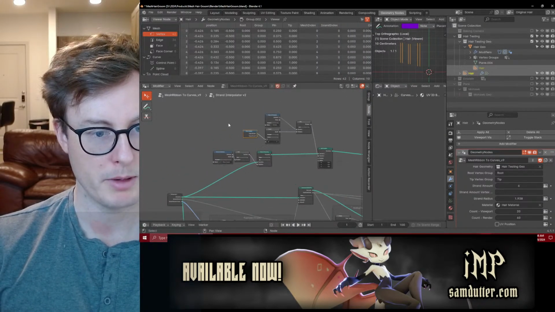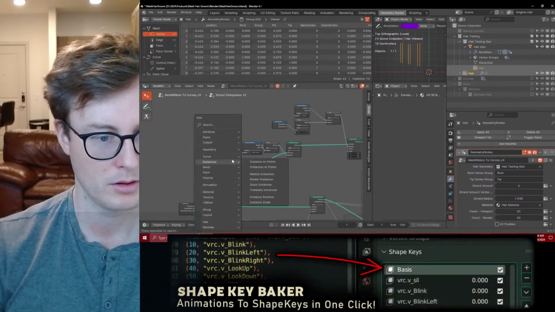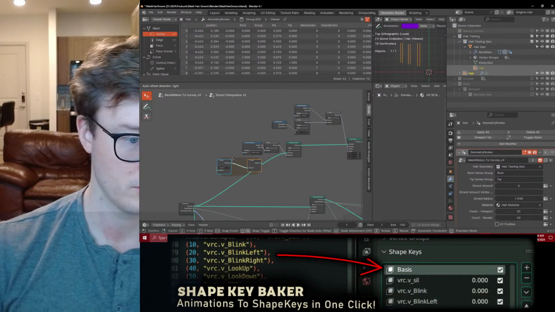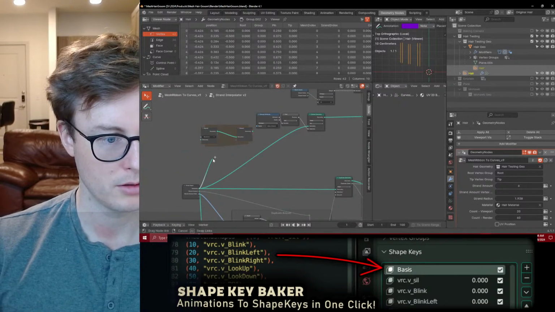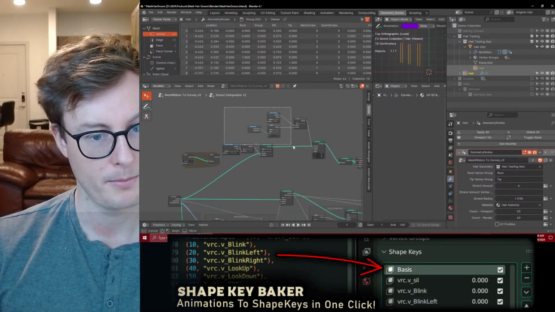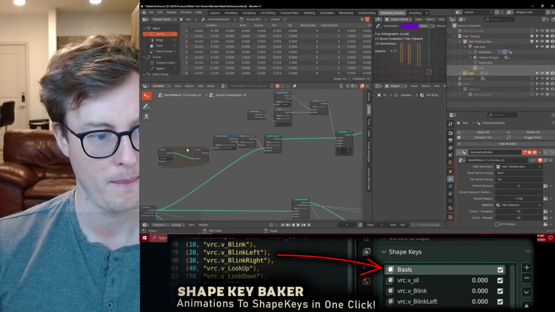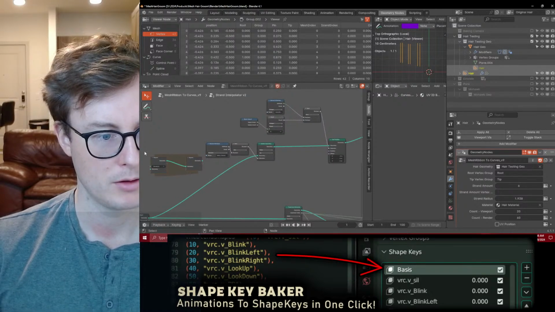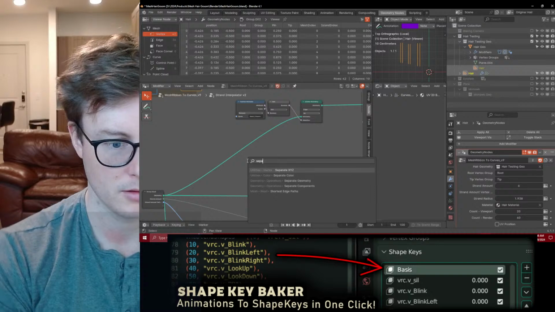So I think we'll need a repeat node. Repeat zone. So we need to take in the geometry. Not quite like that. So before we do the repeat, we'll just focus on one and we'll separate it.